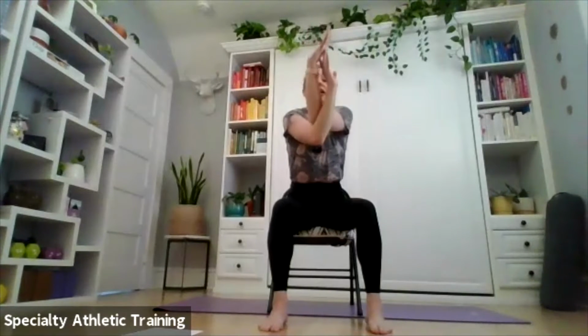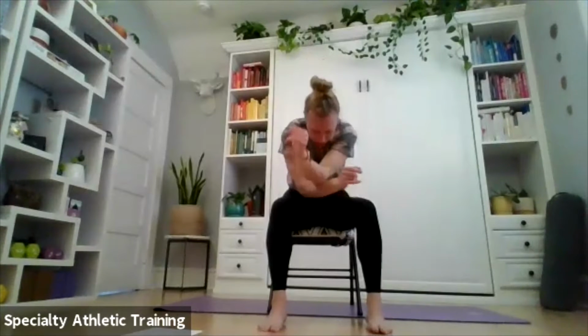Exhale, round in towards yourself. Really good. We'll do this one more time, okay? So inhale, look up, reach up, lift up. Exhale, round down. Beautiful. Come back through center. Release that work in the arms and the shoulders.